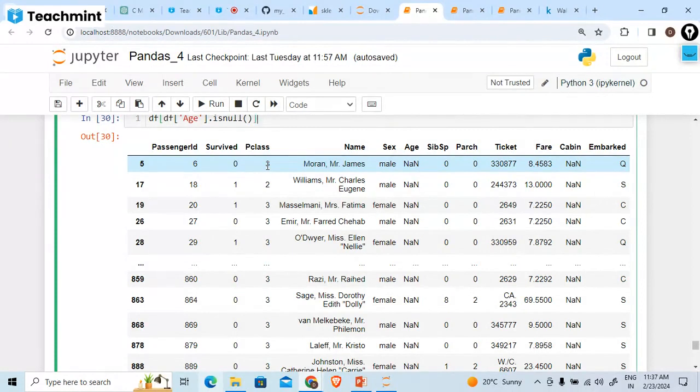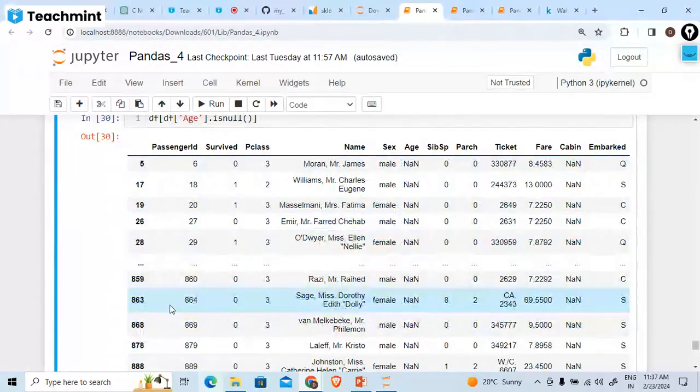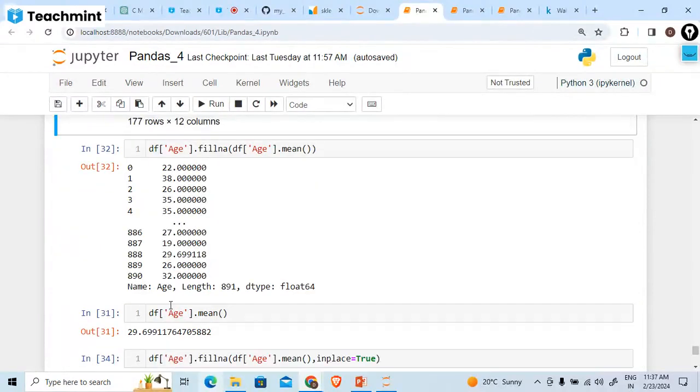No, because these are the only null values. This is the list of the null values. Now look at here. Now apply the mean.